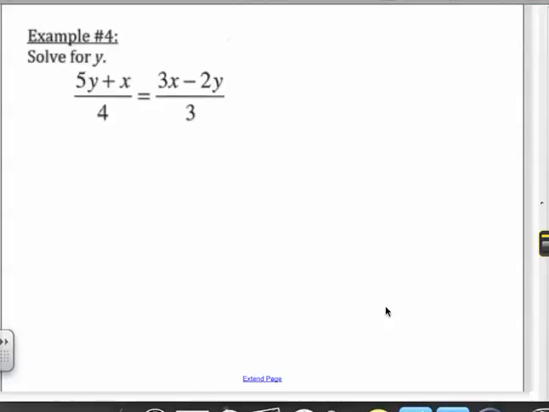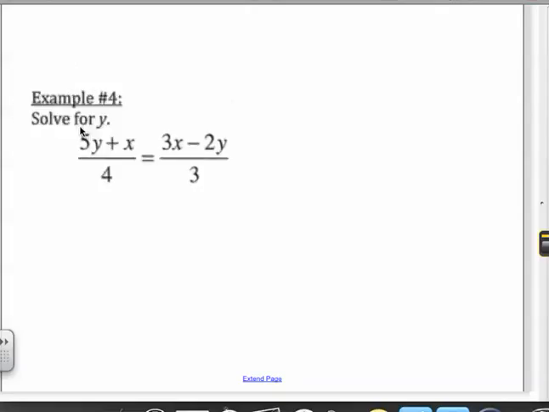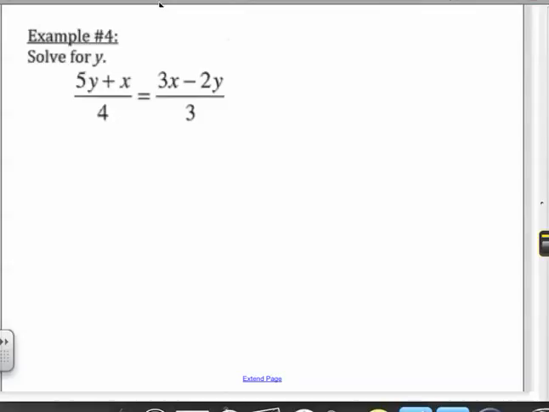What do you think, Reed? Cross multiply. I do like that as well. Either way's fine. But I don't want to multiply just by 4. Because I've got y's on both sides of this equation, I'm going to have to isolate them so that I can solve for y. So David said, let's multiply both sides by 12. I'm going to multiply that by 12, and then I'm going to multiply this by 12.